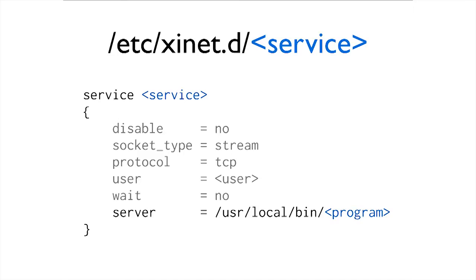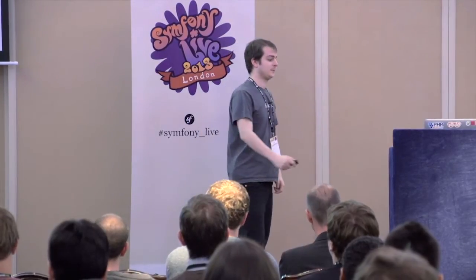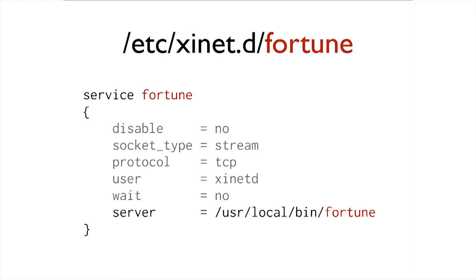And you have these nice declarative configuration files. So you just tell it, I want to define a service, give it a name, give it a port, give it a command, and that's more or less it. So let's do that. Let's make a fortune command that just does a nice fortune cookie message and spits that out to the user. So you just configure it, give it a name, fortune, point it to a script. So we're going to write the script. And the script is just a little bash script, which has a fortune command piped into calc to make it look a bit nicer.